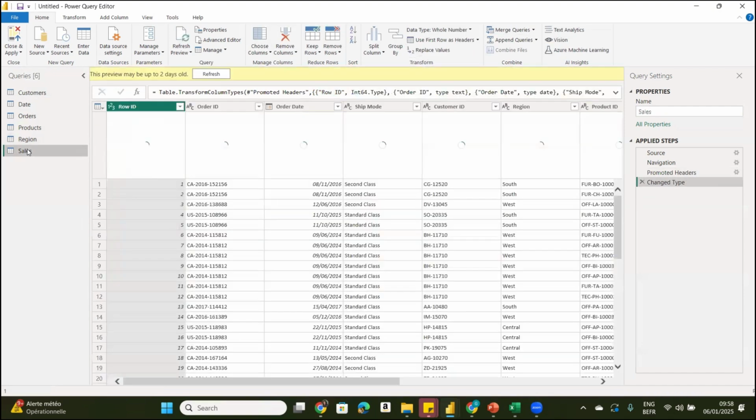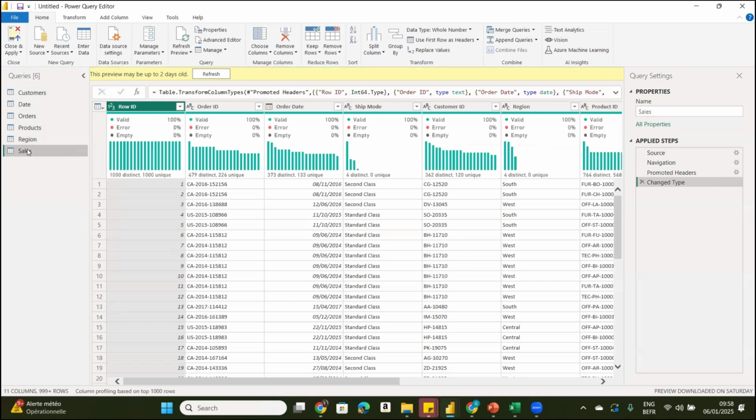We come to the sales table, and here the row ID is the primary key column, the unique identifier for each row. Because it comes in numeric values, and remember what we said about numeric values, Power BI tends to perform calculations on numeric values, like aggregations, sum and all of that.